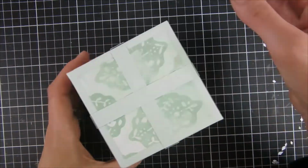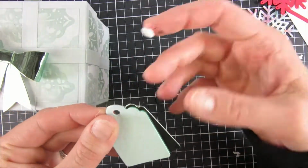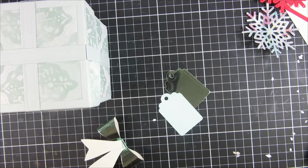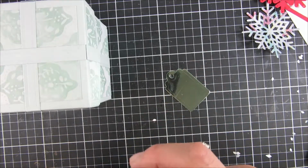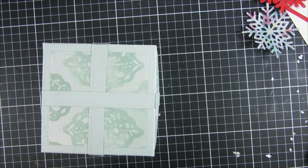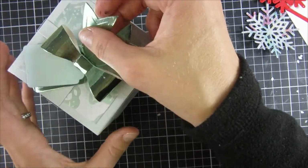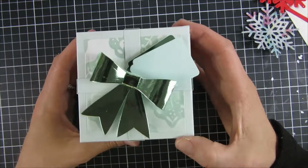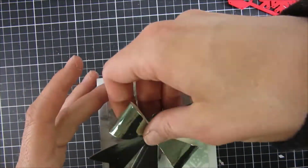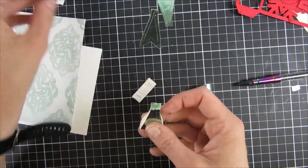And I also created a tag to coordinate with this. So you can see here I have two of those, one in mirror cardstock and one in the same blue cardstock as we used for our box itself. And then I will adhere everything so that when it's time to deliver this package, you can always write something on the tag and it's all ready to go. I actually have it here since the summer on my desk ready to go for a present. And yeah, I think it's really a sweet embellishment, and I had this large snowflake as well that also comes in this set, and I just adhere it to the back just to give it some more dimension.